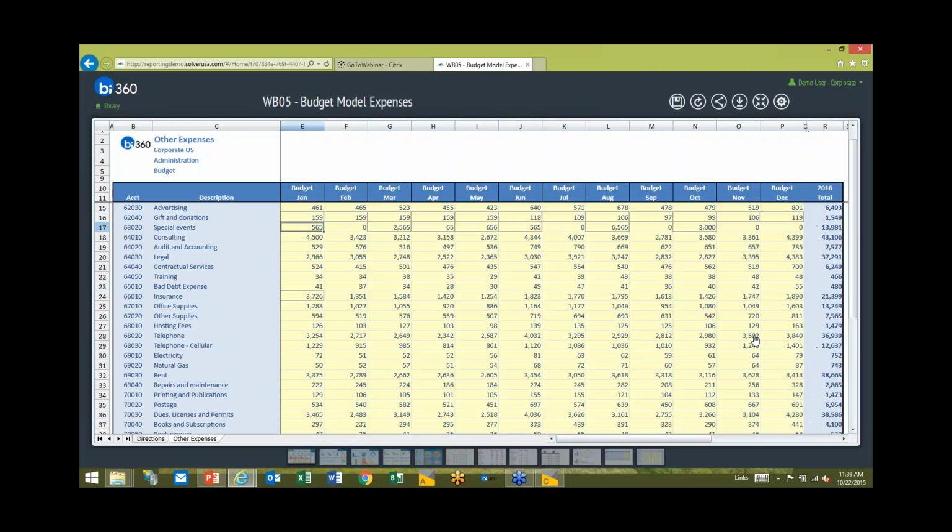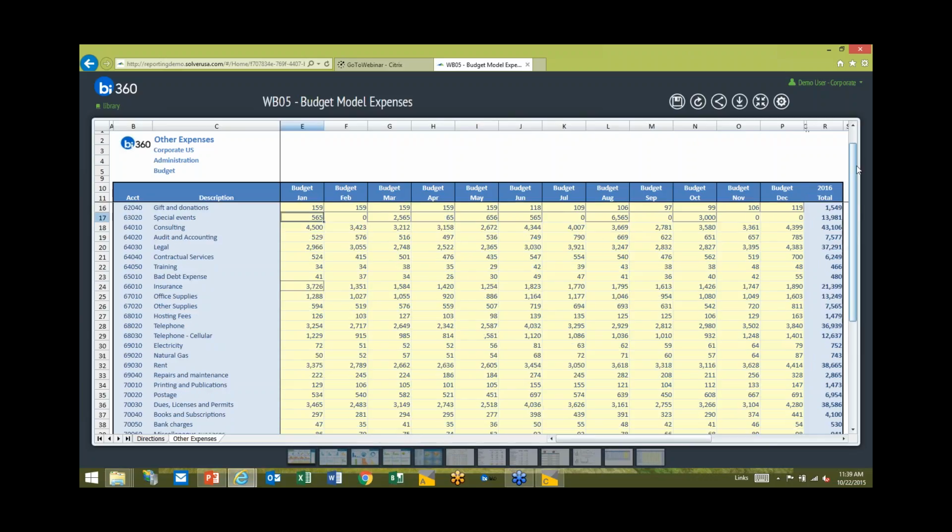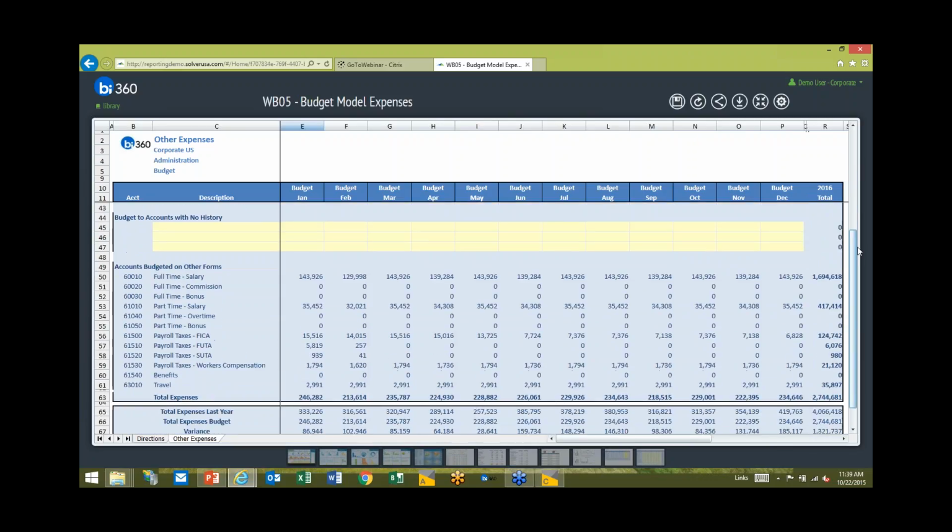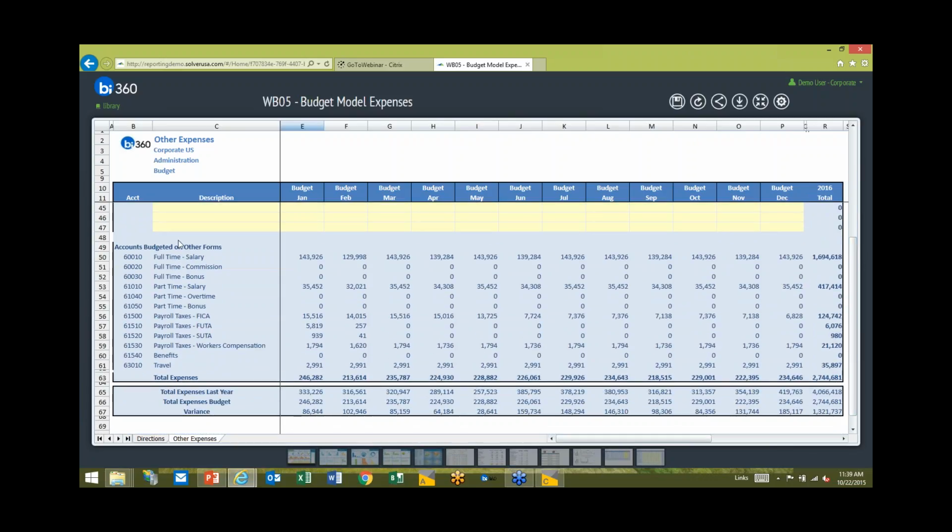Very normal for most companies and very easy to make part of your template. And whatever you budgeted on other special templates like payroll I showed you, that can then populate in, for example, dropping it in here at the bottom of the form, obviously protected so that nobody can change those numbers because they should be maintained in their individual templates, for example, in the employee template.